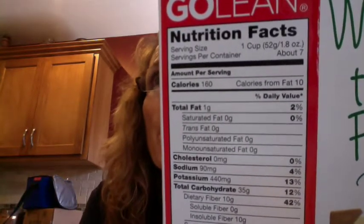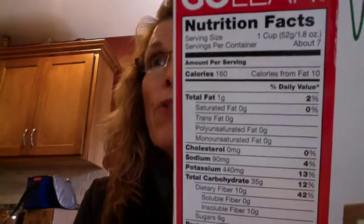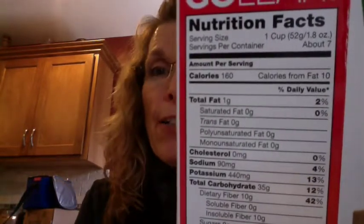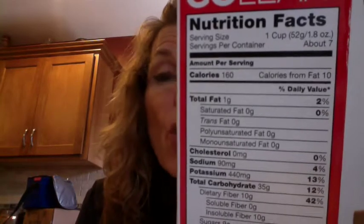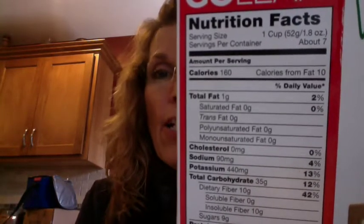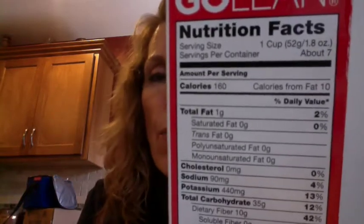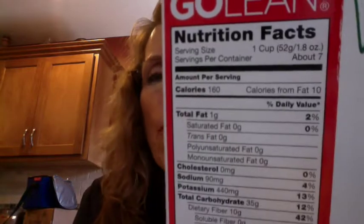But then you have to be careful too, because sometimes the serving size is the whole container. Like if you buy a bag of chips and it's 1.5 ounces of chips and it says 1 serving per bag, 1.5 ounces is not a normal serving, 1/2 ounce is. So you have to be careful there. If you're eating a processed food that has some junk in it and it's not really a high value food, don't eat very much of it.